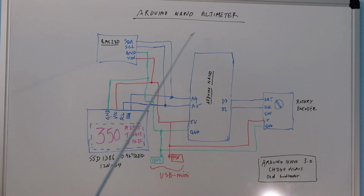We have the Arduino Nano, which is the main processor, and one thing to remember is that there are different versions of the Nano. The one built by the company that originally developed it uses a different driver for its chipsets. These are clones essentially made in China, and they use different drivers, called the CH340 drivers. Sometimes to make them work on the PC, you'll have to use an old bootloader. Those familiar with Arduino would know what I'm talking about. I will describe what I've done in the software portion a little later. This is an Arduino Nano 3.0 with the CH340 drivers, using the old bootloader to load onto a Windows laptop.